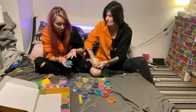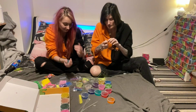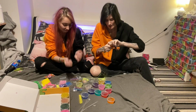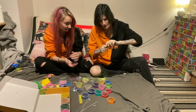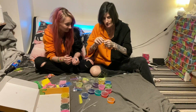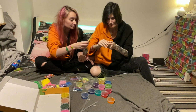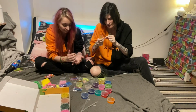Oh no, it's starting to go soft and sticky. I'm trying to get this off, but I just can't. It's because my hands are slippy from the moisturising cream. I know. Do you want one of these out? You might be able to pry it off. Oh god.